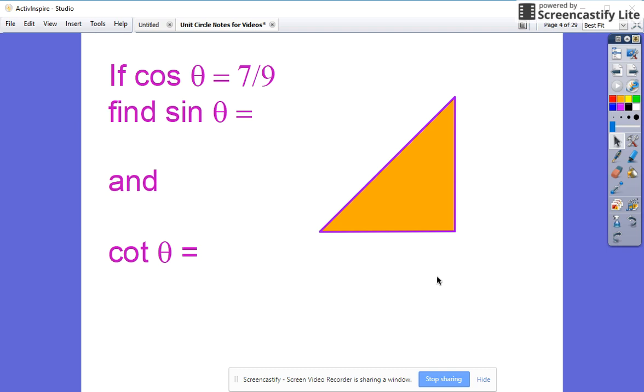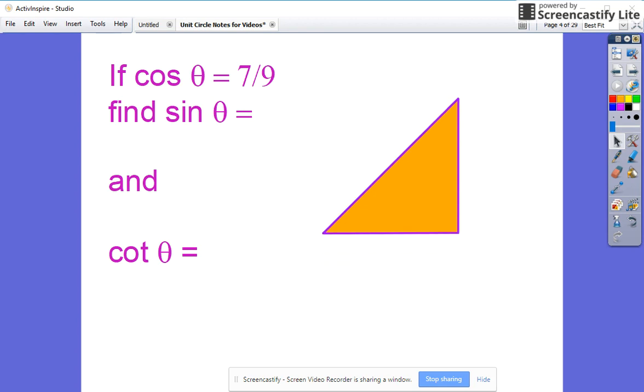Thank you for viewing this video about trig functions and how we can use their ratios to find missing sides of triangles. Here we're not even going to worry about finding the angle. So if you look at the original definition that was given to you, you have cosine of theta equals 7/9. We don't have to worry about finding theta, but what we do need to do is designate one of the two non-right angles of this triangle as being theta. Doesn't really matter which one.